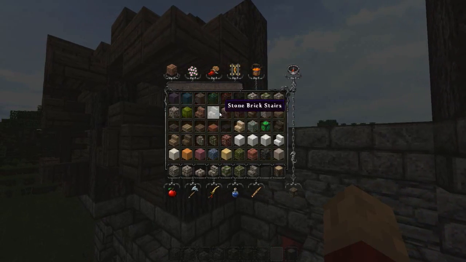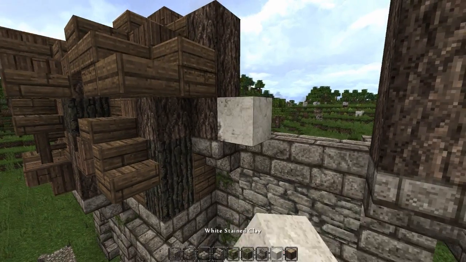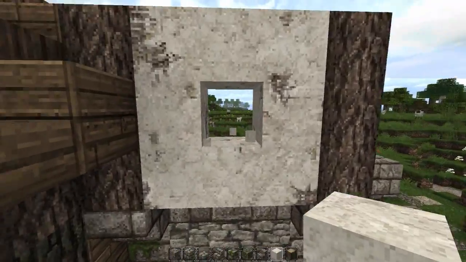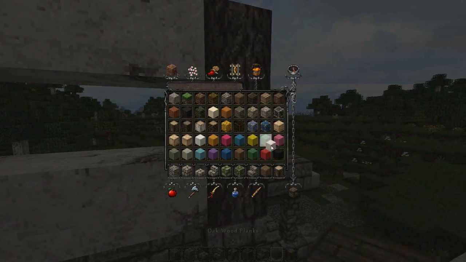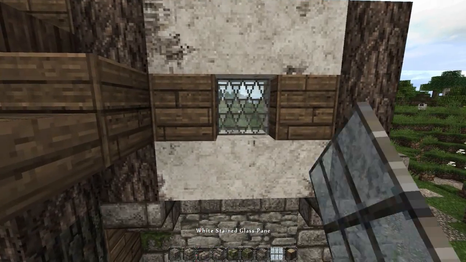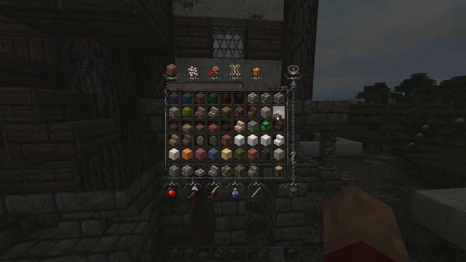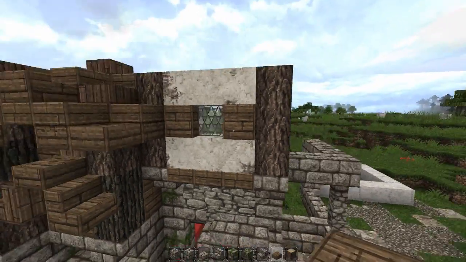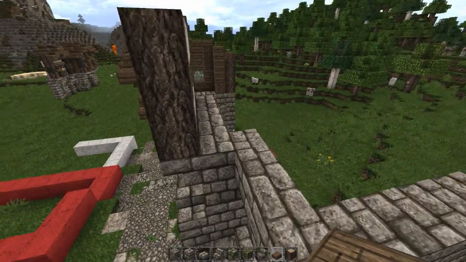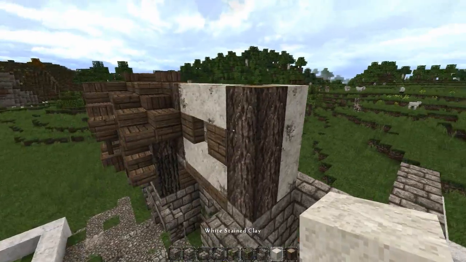And what I want here, this looks really good. For the texture pack that I'm using is white stained clay. Gives it a really dirty look, like that. And I will separate that with wood planks and add a window. And then what I want to do here is, because it looks really bland with the white, even though it has some detail, I'm going to put this underneath so I can sort of add accent to it. Okay, so now that we've added accent, there we go.